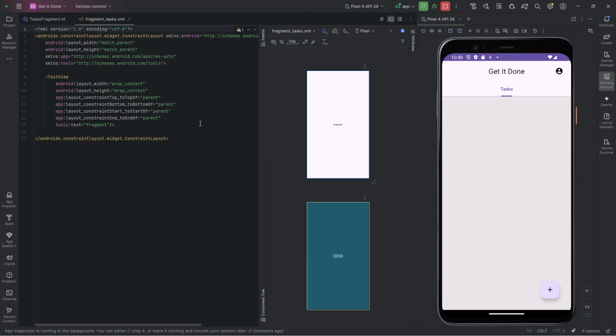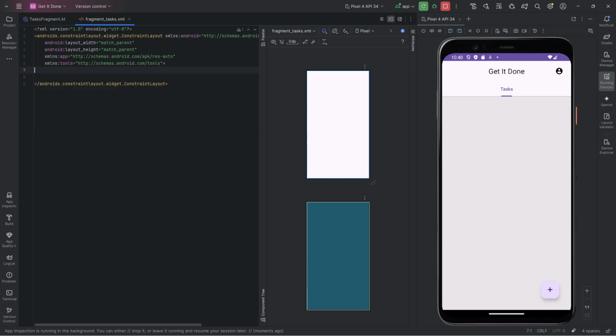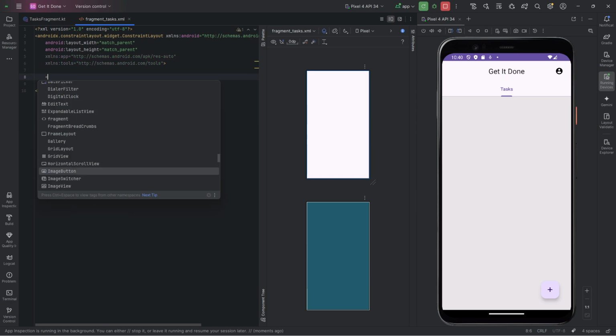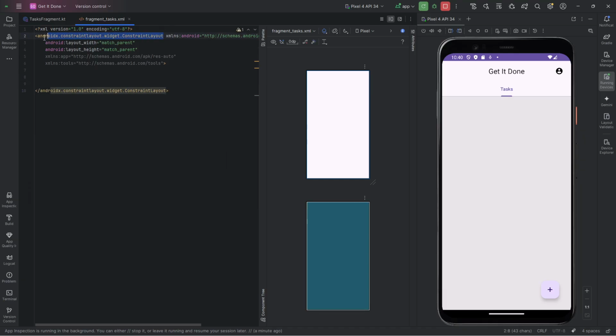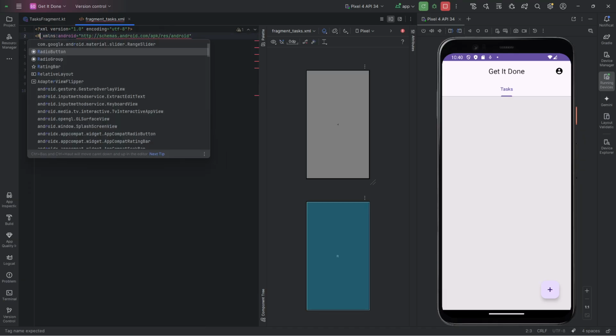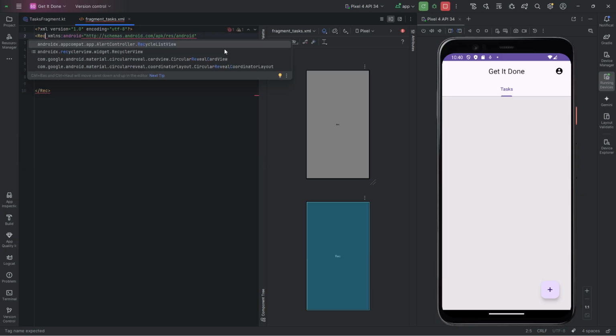So in the layout file first, we've got this placeholder text view that says this will be the tasks fragment. We can go ahead and delete that. Now we could maybe do the recycler view inside here, widget.recyclerView. However, for the time being, the recycler view is going to be the only widget in the layout, and so instead we can actually replace the constraint layout, our parent view, with the recycler view. So we'll do exactly that, recycler view, autocomplete, and we'll leave the layout width and layout height as match parent, so it fills our fragment.